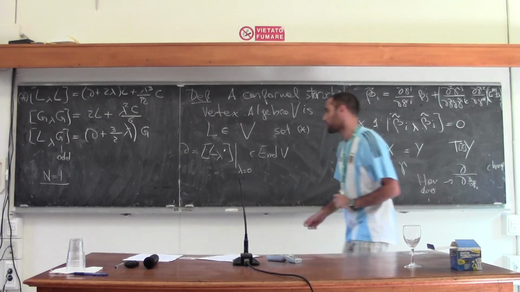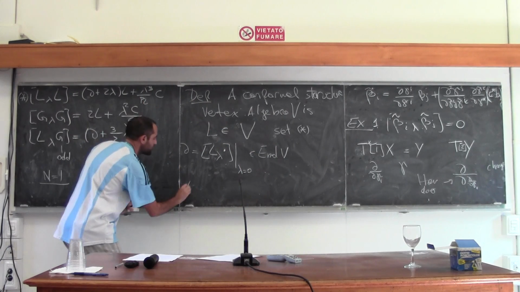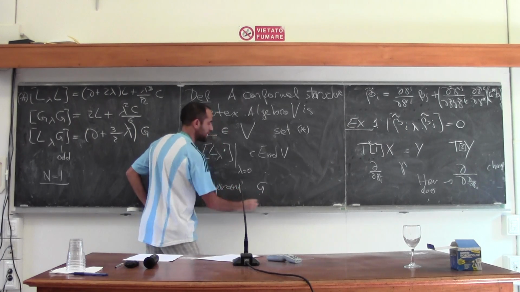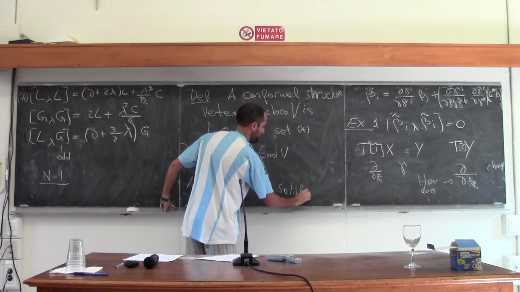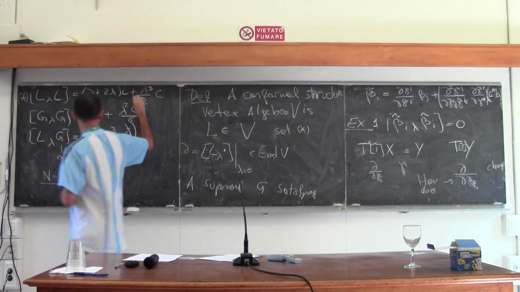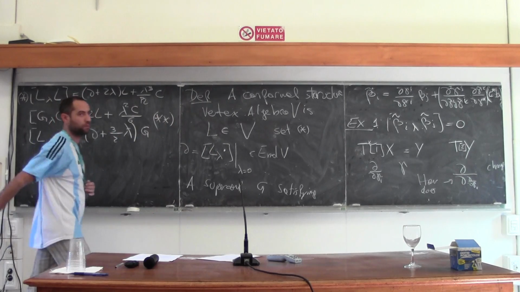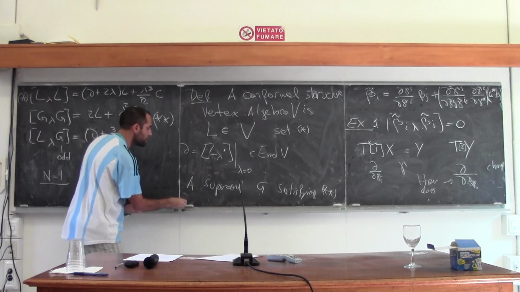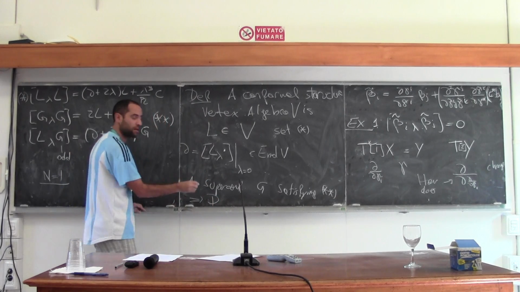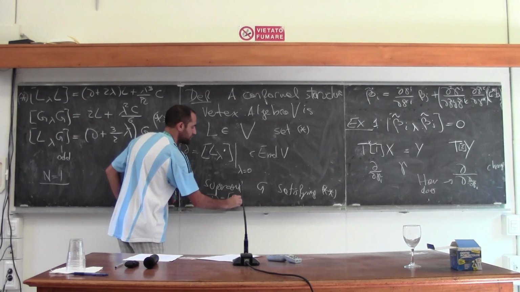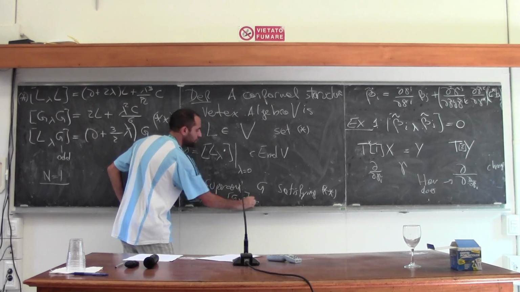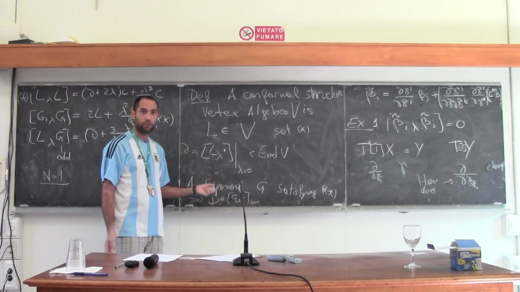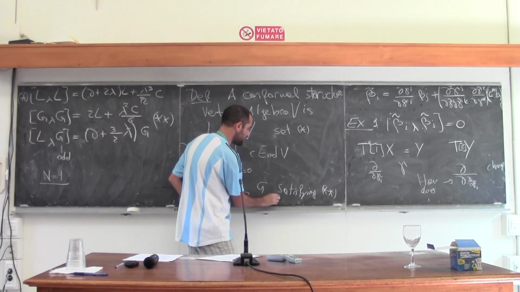Okay, so this is a conformal structure. So let me tell you what a superconformal structure is. A superconformal structure is a G satisfying this. And for free, you get an odd endomorphism T. You take G, take the lambda bracket, and put lambda equal to 0. And this is a square root of your d/dz. This is exactly the derivative that Rickard was talking about today. D squared is equal to D.